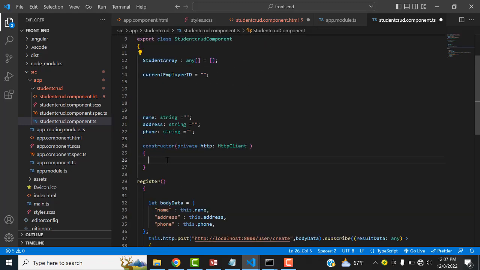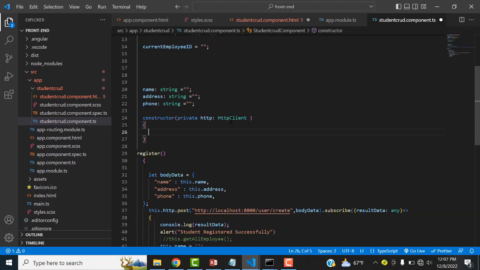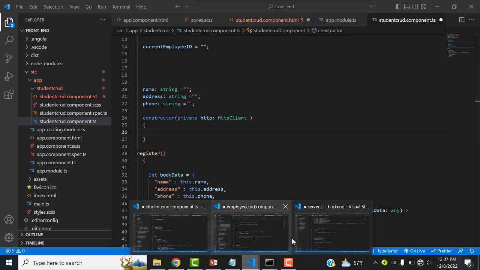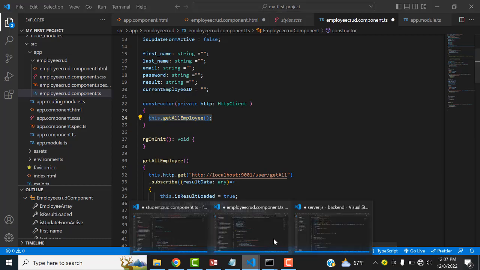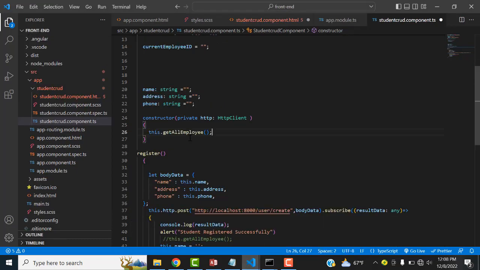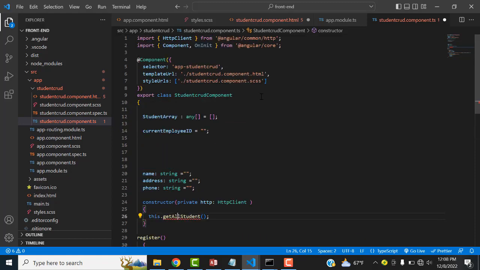After that, you have to write the method inside the constructor, where we display the records. So we have to write the method, the get student, a view student. This is not an error. It asks you to implement the method. In Java also, when you put code inside the constructor, it runs first. The same thing applies in Angular as well.